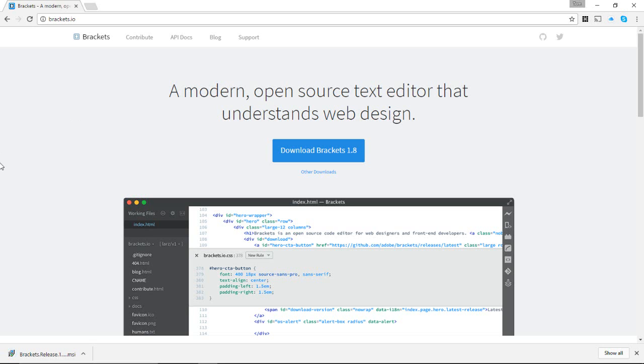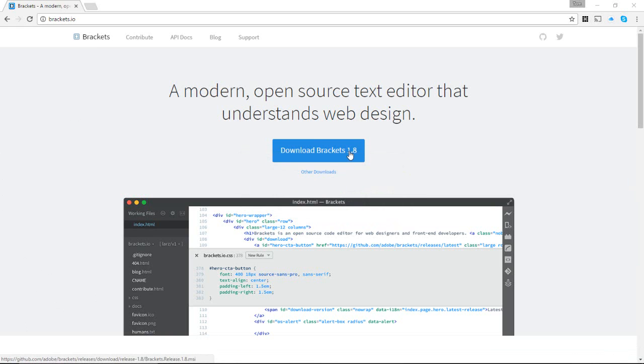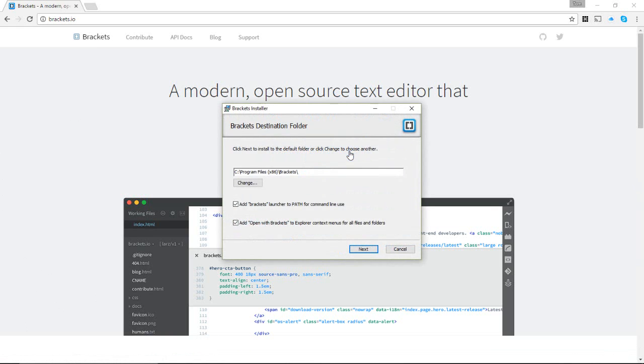Okay, we've now completed the download. I'm going to go ahead and start the application. And as I go along here, I want to point out one thing. This is a Windows product. So if you're running a Mac, we'll talk about some alternatives for you during my lectures also within Canvas.